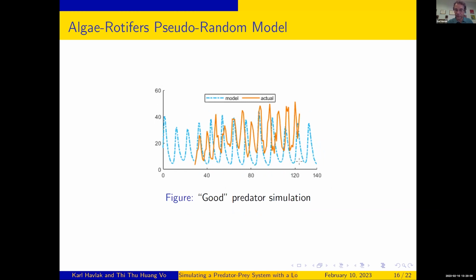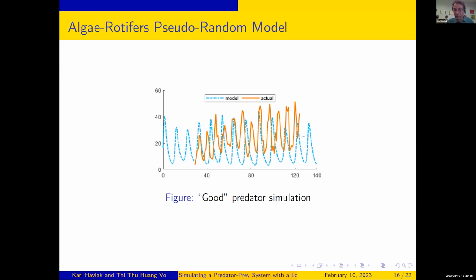Here's one that's a good predator simulation according to our naming scheme. Again, the data is sort of drifting northward on us here, but our model in this area is a lot lower than the rotifers were. So maybe for the rotifer predator-prey, we should have started in this area of the data instead of using all the data, but this is what we went with.